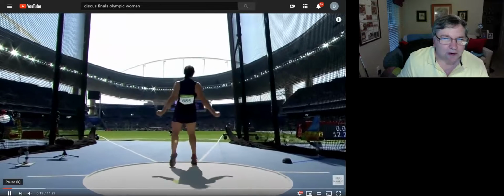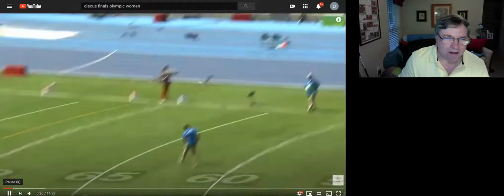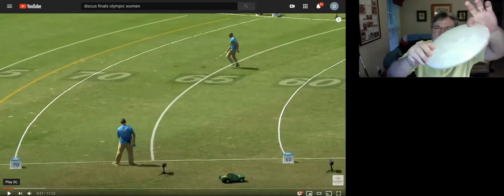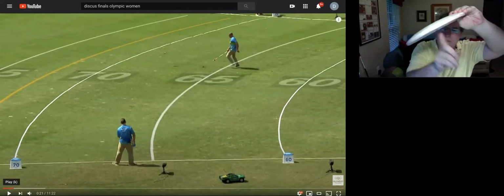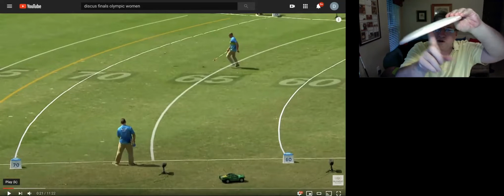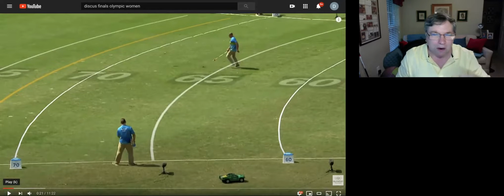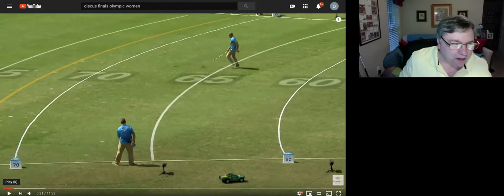Watch that discus when it's in the air. As it's coming down, notice that the discus is coming down like that. So we're maximizing the area that's exposed to the air molecules, and that means that we're maximizing fluid drag. When we're done with this, I'm going to put up the fluid drag equation so that we can go through it, and you'll see, I think, what's been done.